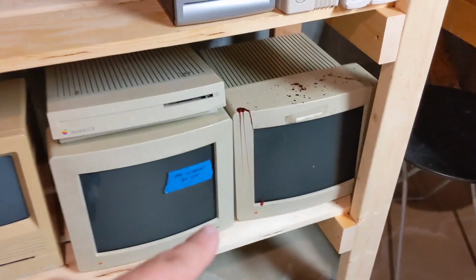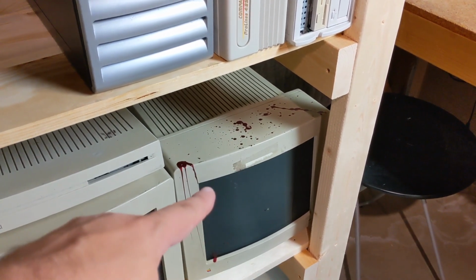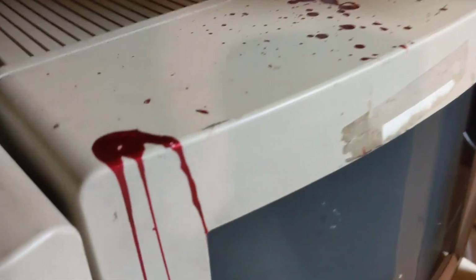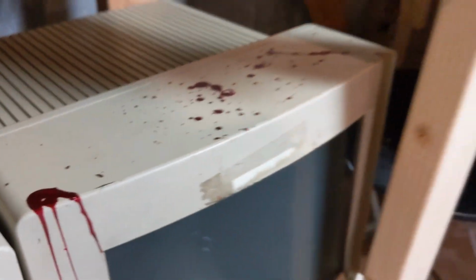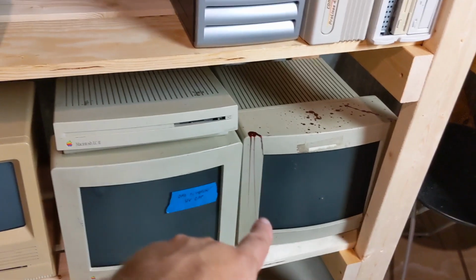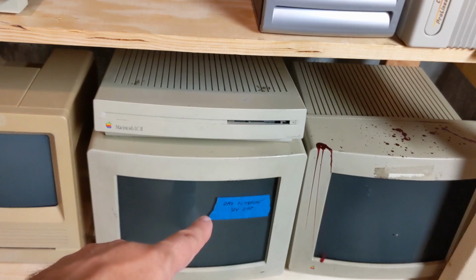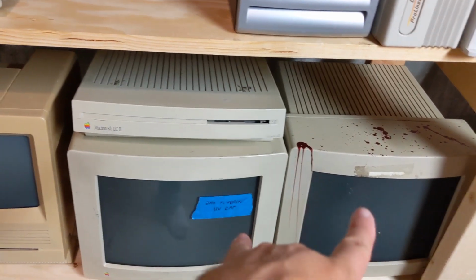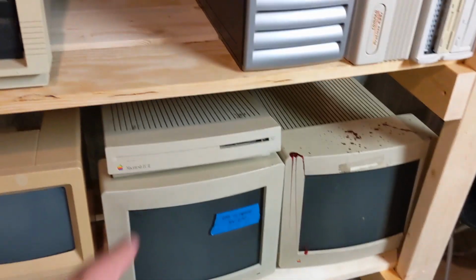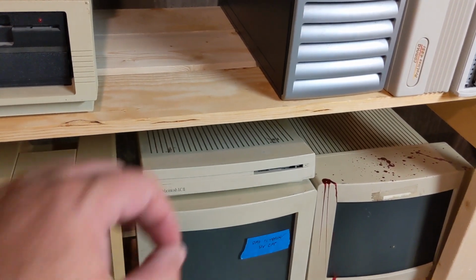Down here, of course, the Murder Mac monitor. You see the blood all over that? No, it's not actually blood. It's a little too sparkly to be blood. It's like nail polish or something. But I picked these up as a pair at Computer Reset because this one works and this one has a bad flyback, and so I think I can take these two and between the two of them make one good working monitor to go with this Macintosh LC2, which looks to be in phenomenal shape.